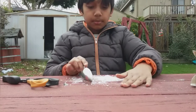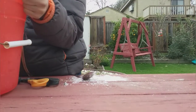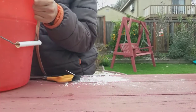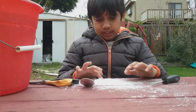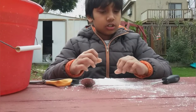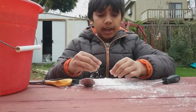You want 2 tablespoons per about 1 gallon of water. So this is just about a gallon of water, and I'm going to mix it in with this. I just grabbed a bit more, but it was not really the right amount. So for 1 gallon of water, I'm going to put this on my carrot seeds.